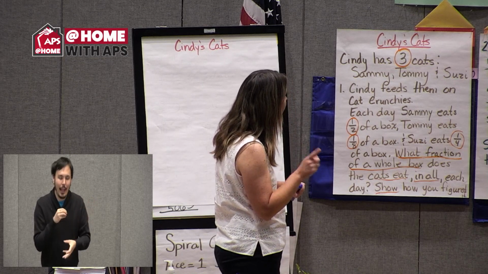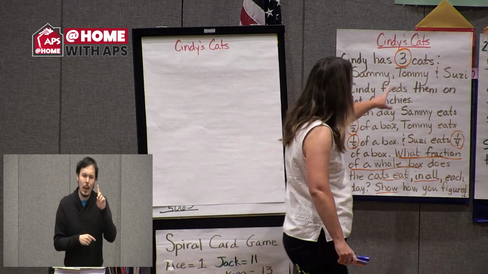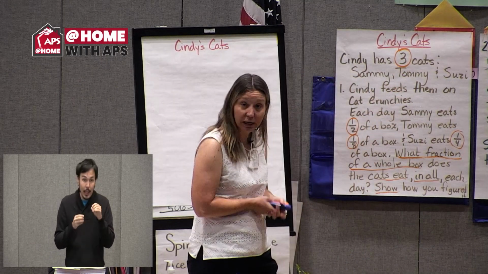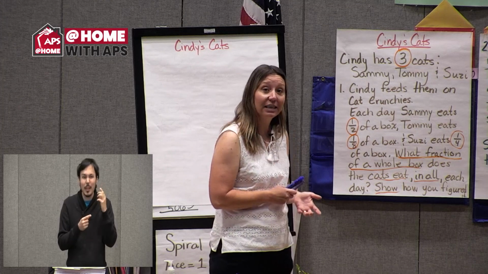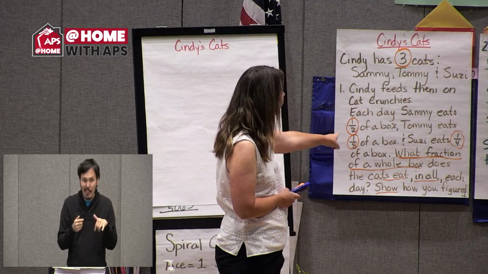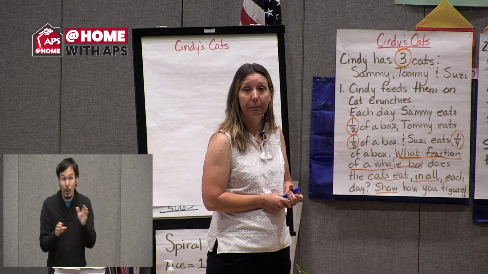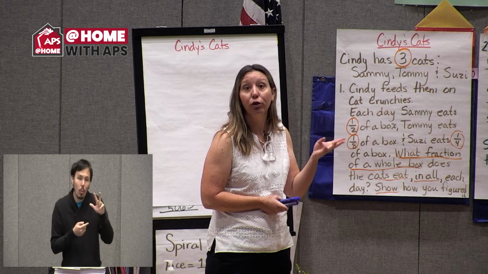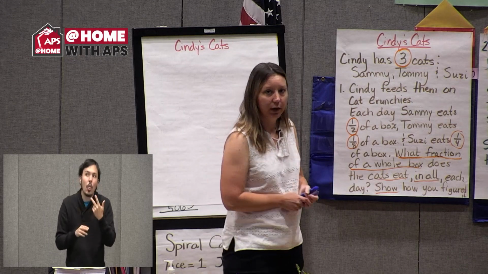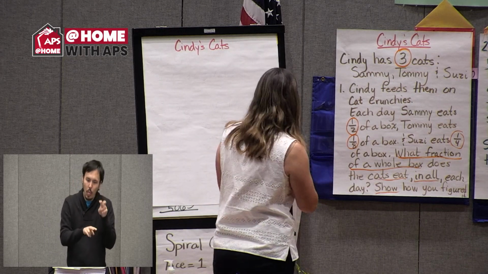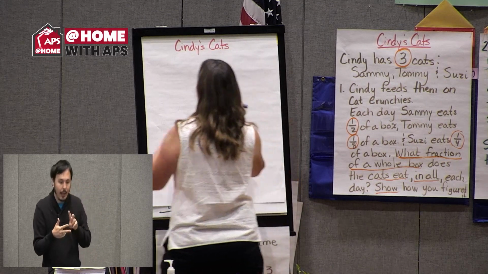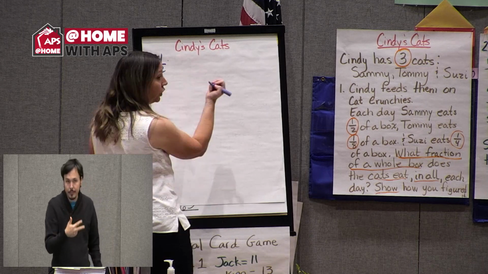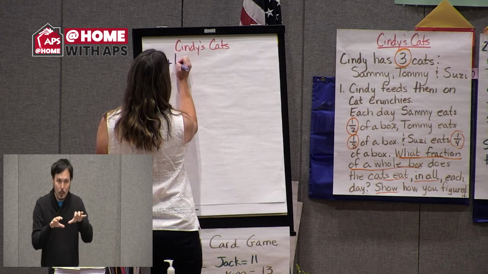But I did ask you one thing. We had circled 3 cats. Is that number, quantity 3, going to be something that we're going to need to solve this question? What fraction of a whole box? No. It's telling us that we have 3 cats, so we need to look for 3 other quantities. So let's go ahead and do that. We know we have a half, an eighth, and a fourth. So I know I have, and our operation is addition.